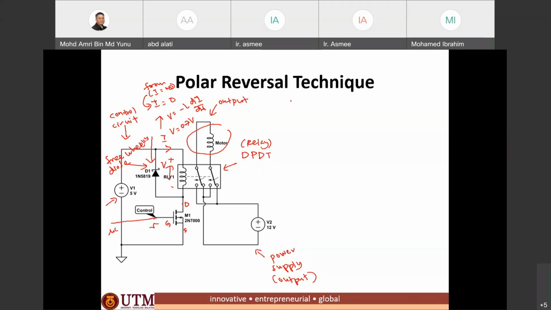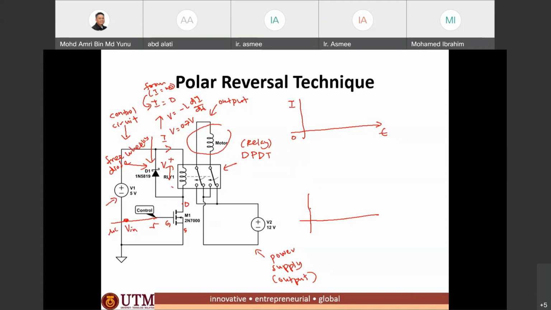Now the thing is like this. Let's say the level of the current I is 0, and we draw it as a versus the time. At the bottom here we have our GS, or let's say this is from our V in, the input.